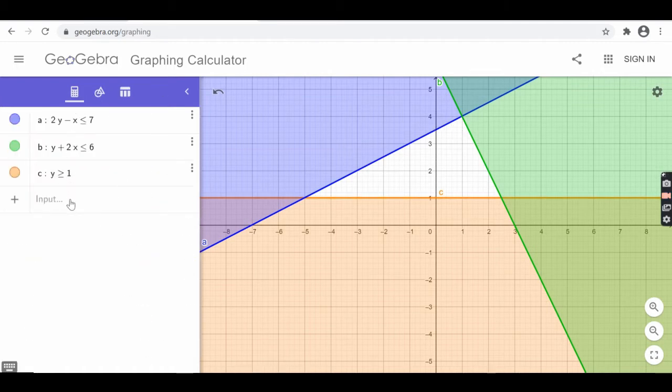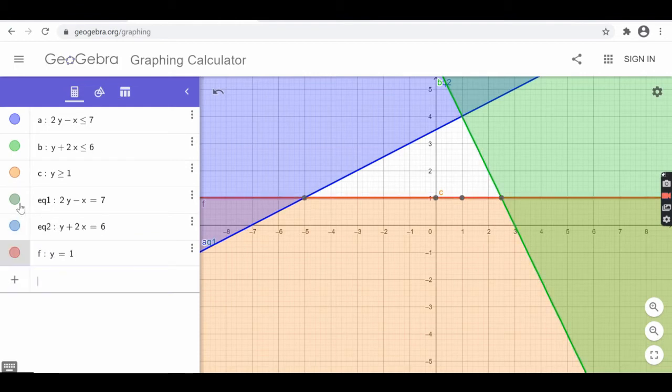So there is a trick around that, in which I'm going to graph the boundaries, the equations, the straight lines that are in the boundary between when the inequation applies and doesn't apply. So it's as simple as going to our commands or to our algebra tab and retyping the system of inequations as equations. So I'm just going to type the first, second, and third ones, and instead of the inequality, I put an equal.